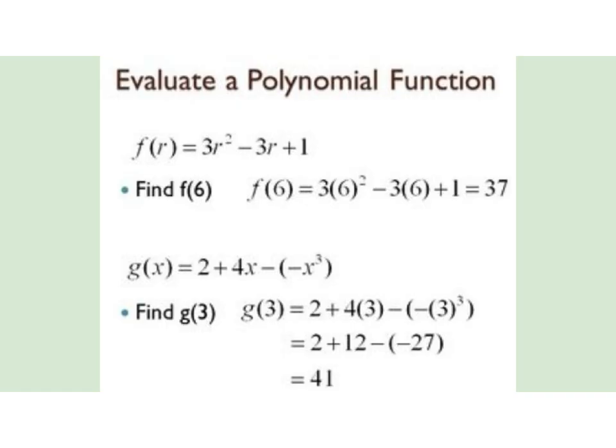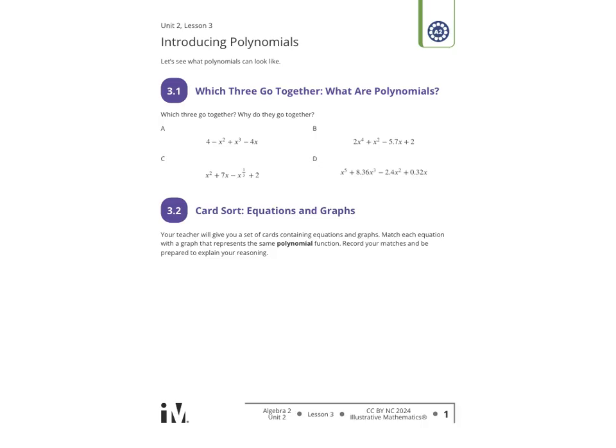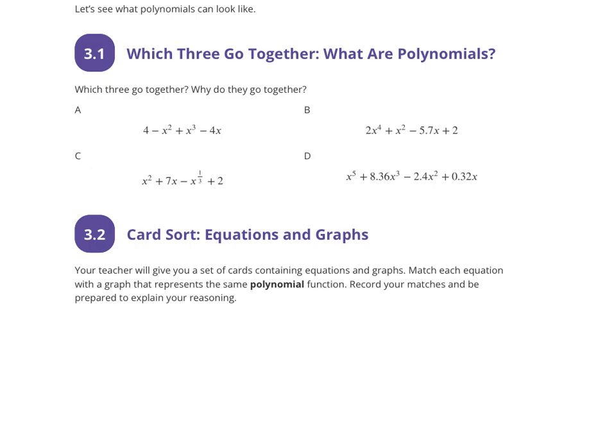We looked at evaluating a polynomial before, just a reminder. So now, let's see what polynomials can look like. Okay, you look at them. Which 3 go together? So in teams, you would look at it. So let's look at all of them. Number 1 is written out of order. And let's talk about order now. Your highest degree must go first, and then it must descend, with this term being second, this term being third, and this term should go last. So that's what's wrong with A.